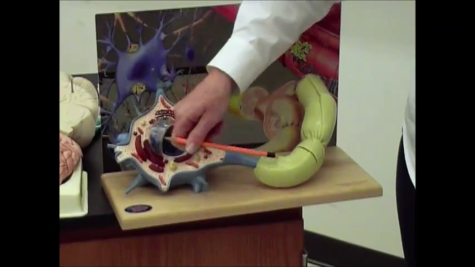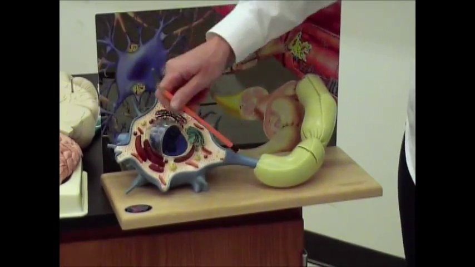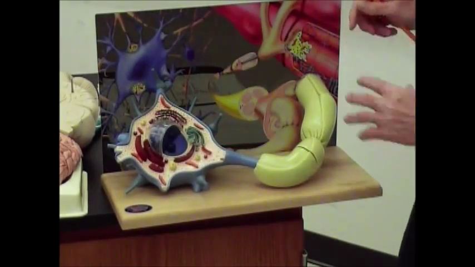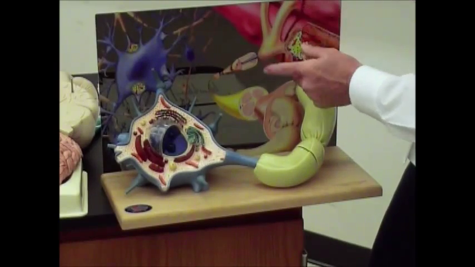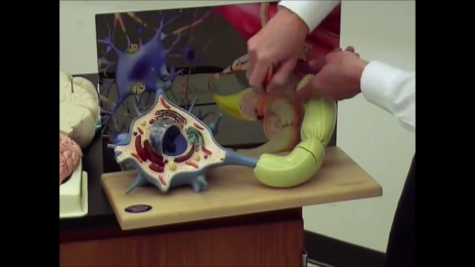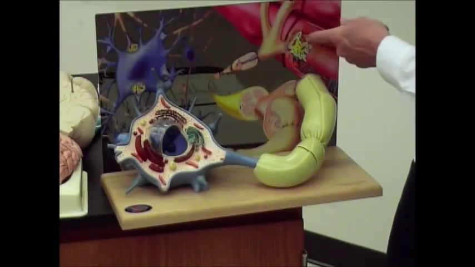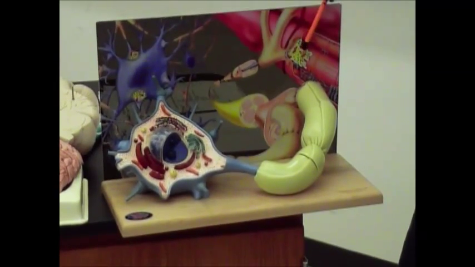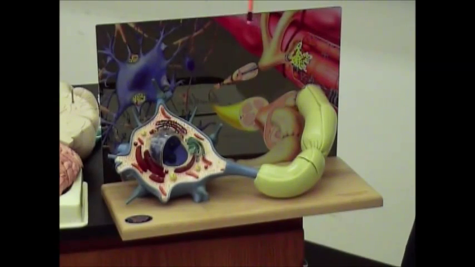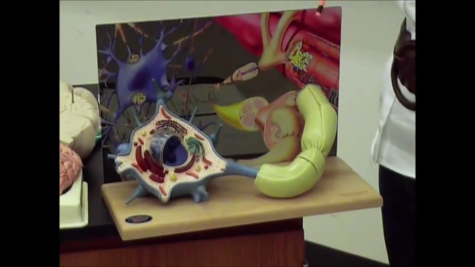The axon is going to be carrying information away from the cell body, so it's going to be going out. This axon will come out and it'll open up into - see it's kind of following along here - and then it opens up into your terminal buttons or terminal knobs. They're full of neurotransmitters. So this is like the axon is actually synapsing with a muscle cell here.